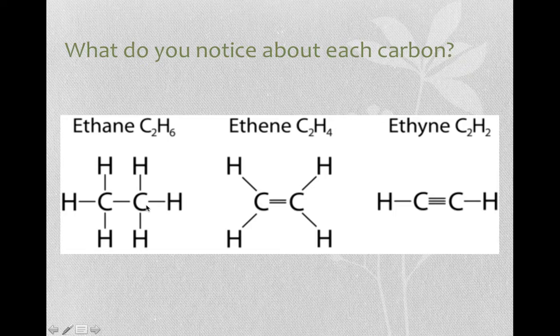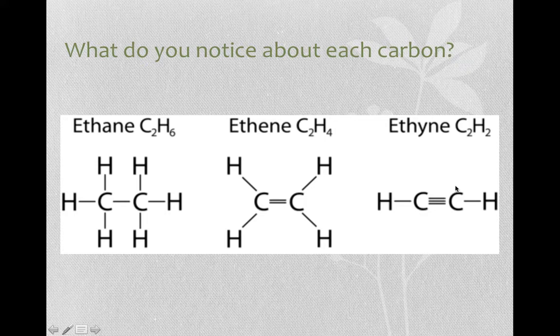Well, is that true of every carbon? Let's look. The one right next to it, sure enough, it's got 1 bond, 2 bonds, 3 bonds, and 4 bonds. How about over here? This carbon on the left has 1 bond going like that, another bond going like that, 1 bond in the middle, and then a double bond. So this one's got 2 over here. So sure enough, that one has 4. Same on this side. Here we've got a triple bond, so that's 3. This carbon has 3 on this side and 1 over here.